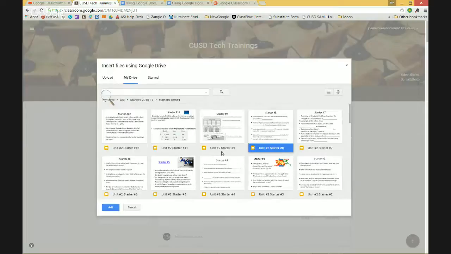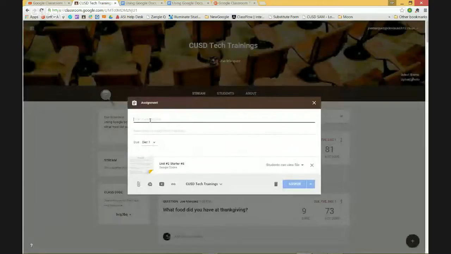I click on it. Now, this icon, the little orange square, that's like a Google slide, like a PowerPoint. But this could be very easily done in Google Docs as well. It's already pre-made. I click Add, and I'll put starter number 8. We do this every day.